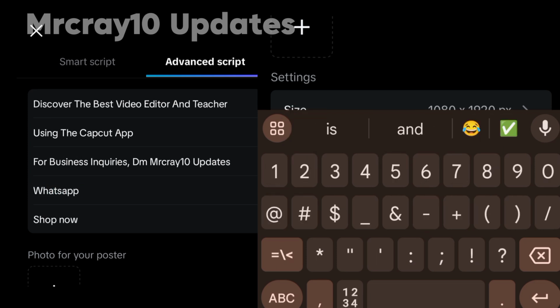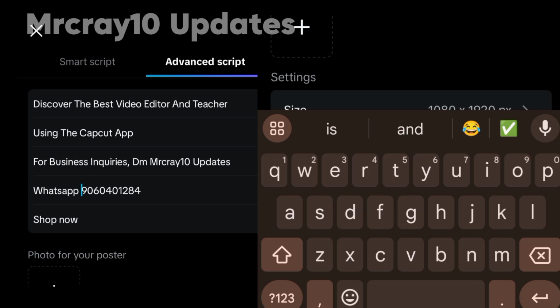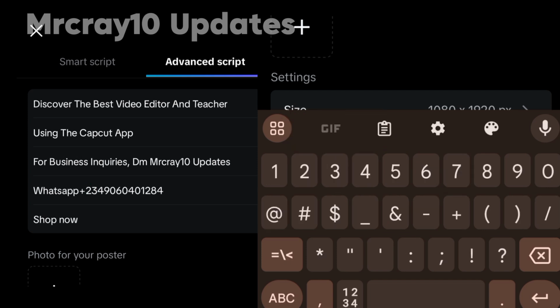Then I'll add my number right here, 09060401284. Let me just add the international number so people will understand. Plus 234. So this is it. So I will just leave it right there.